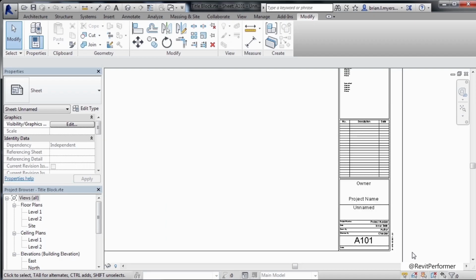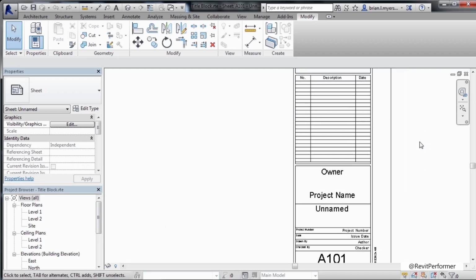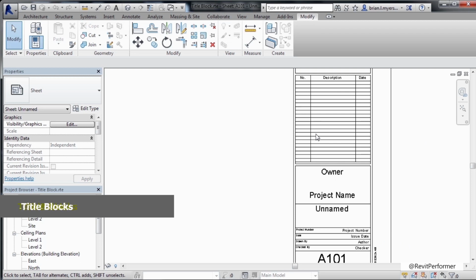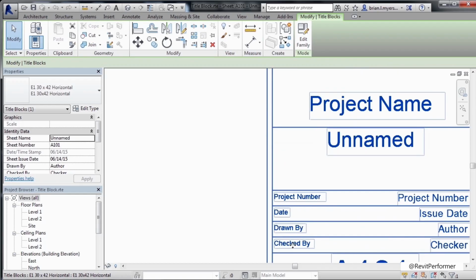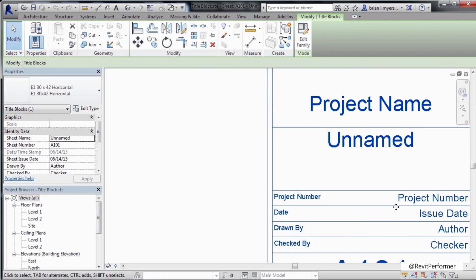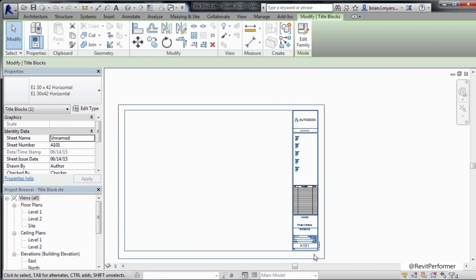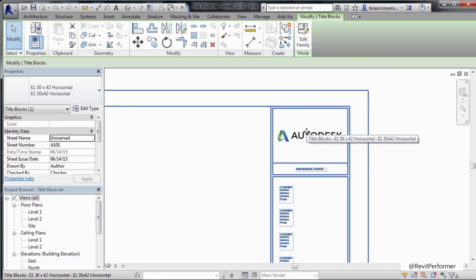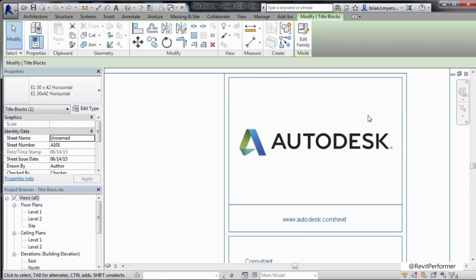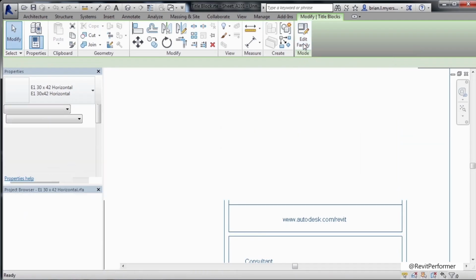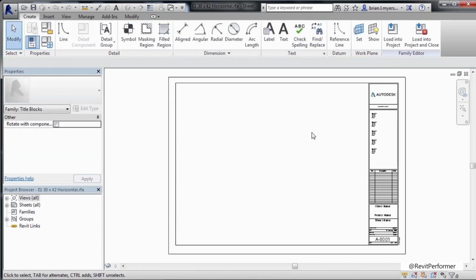To see some of these things, let's zoom into this title block. In this location, we have a schedule. All the lines that we see are line work. Any piece of text that we select that cannot be changed is text. All the text that we select that can be changed is considered a label. And we even have an image inside of this title block up toward the top where we have the Autodesk symbol. So if we wanted to make any changes to the title block, we could select the title block, then come up here to Edit Family, and it'll open up the title block in the Family Editor.